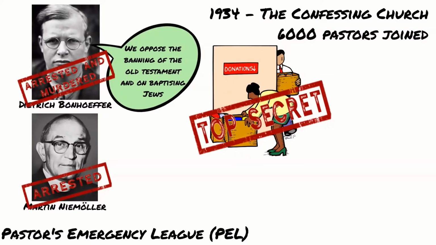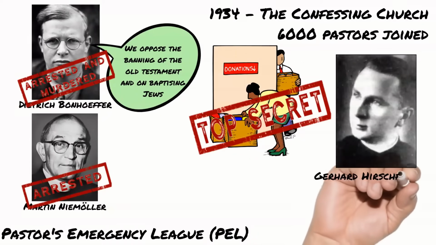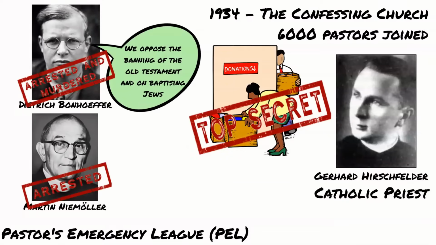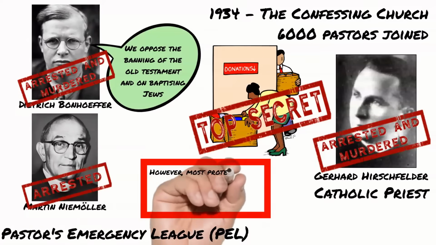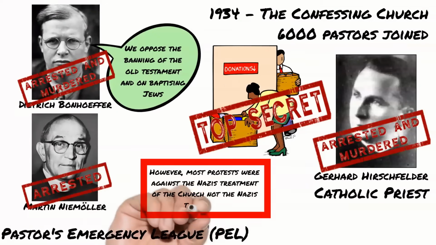people in secret. Some Catholic priests also spoke out against the Nazis, but again, in 1935 and 36, the Nazis arrested 400 priests and imprisoned them in the Dachau concentration camp. It was the terror of these attacks that prevented others speaking out. It's clear that some members of the church wanted to act against the Nazis, however, their energy was focused on preventing the Nazis from interfering with the work of the church rather than opposing the Nazis themselves. In reality, there were few members of either of the churches who were willing to openly oppose the Nazis.